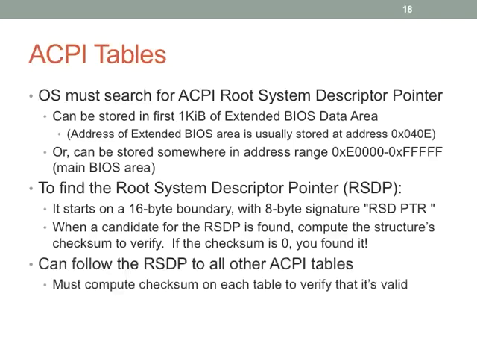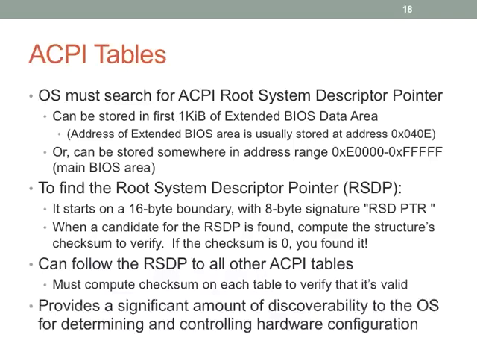Okay, that sounds good, but what if the root system descriptor pointer table doesn't have an entry for something? Well, then you get there and the checksum doesn't add up. So you have to keep computing checksums as you navigate this table. Okay? So it's a little bit frustrating, but I suppose it's way better than having to talk to all these devices yourself.